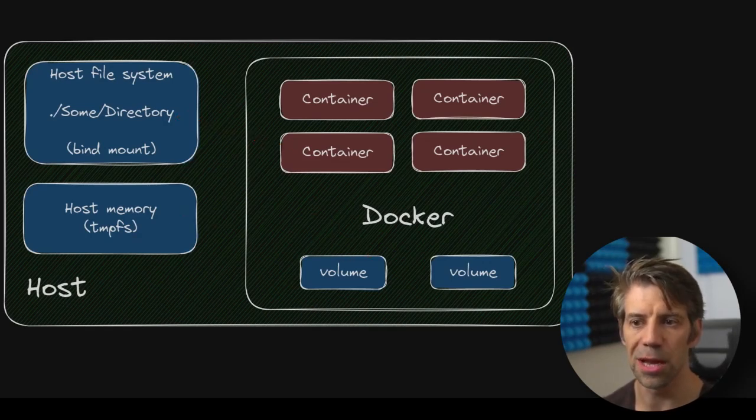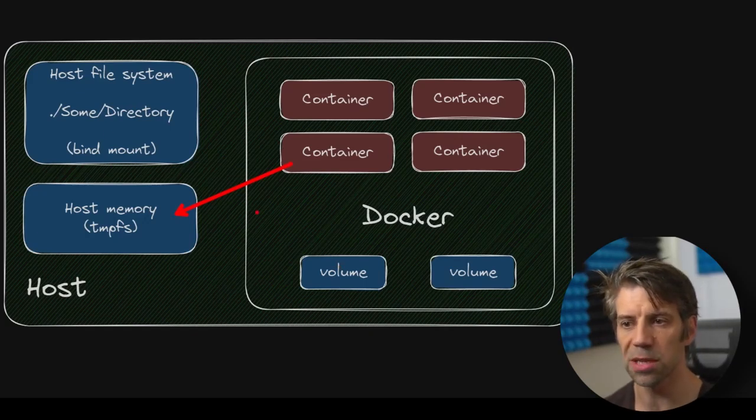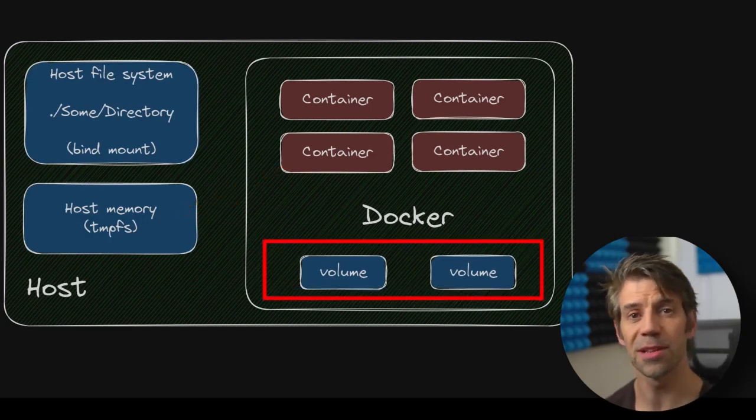You've also got this thing called tmpfs, and this is basically in memory. So you can do exactly the same thing, but one difference is that where the lifetime of a volume or a bind mount can be longer than the container, the tmpfs is just the lifetime of the container. If you remove the container, then this data goes away as well. One of the benefits of this is when you're writing to a normal directory inside the container, that's writing to what's called the writable layer of the container, on the file system, whereas if you want it to write in memory, then this has some performance benefits. So in the next section, we're going to look at how to create these volumes ourselves.